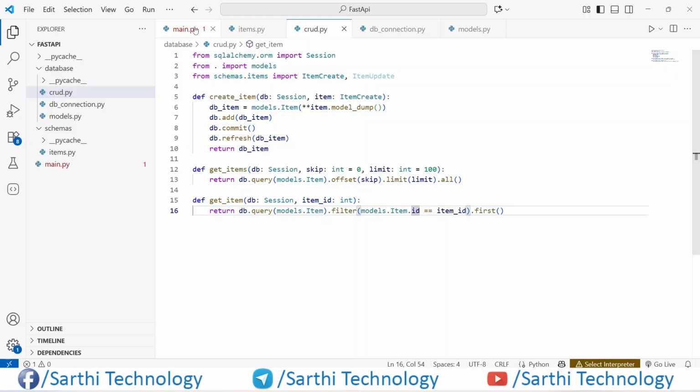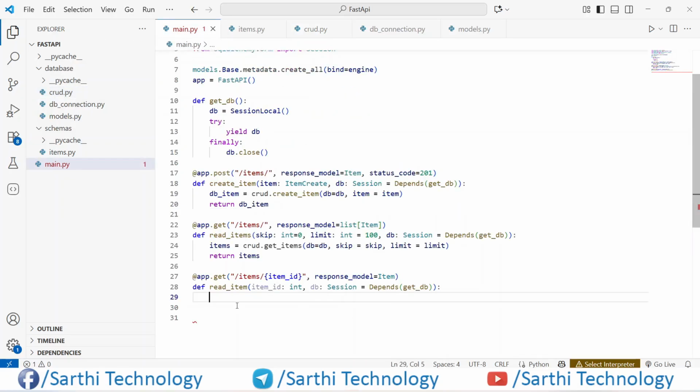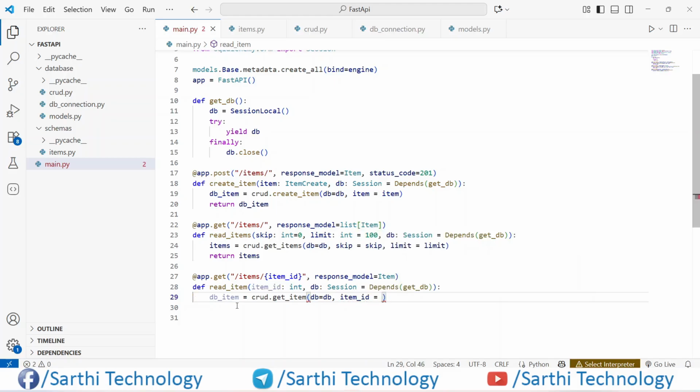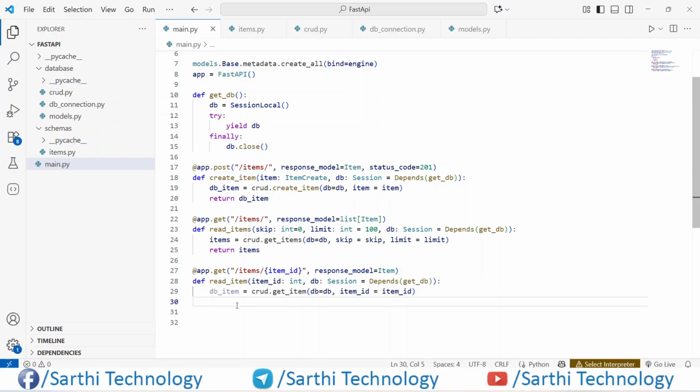Now again come to the main. So here db underscore item equal to crud dot get item, and here db equal to db, item id equal to item id. So in some cases we don't get any value because the value is not available in the database.